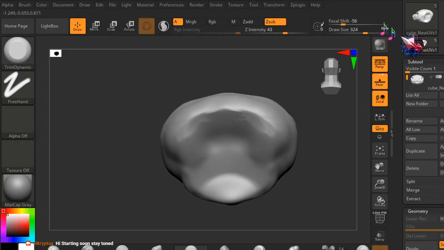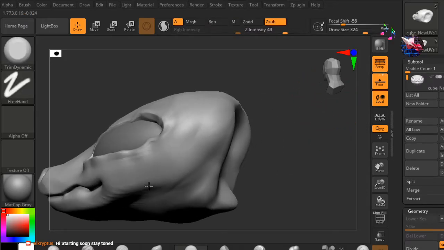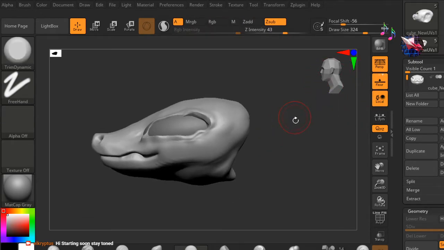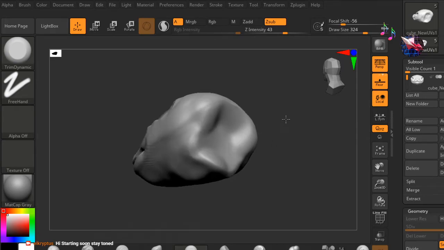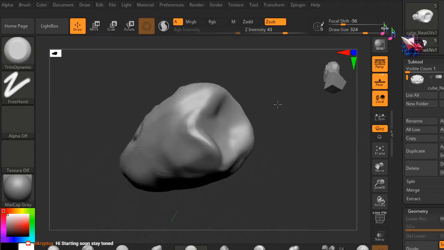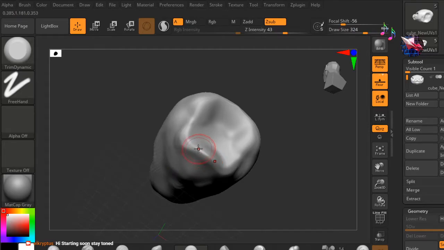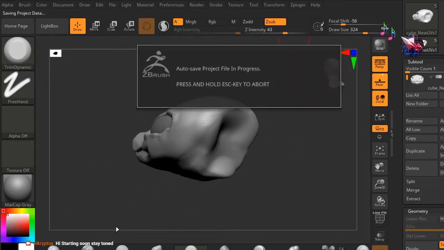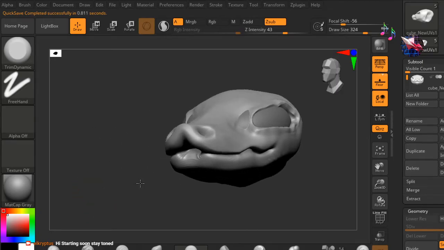You should trim it this way. I think this one will be fine. We'll leave it for now. This should be more flat.